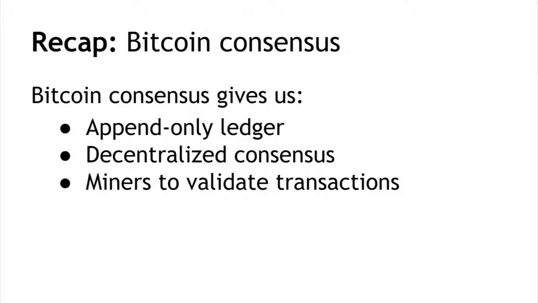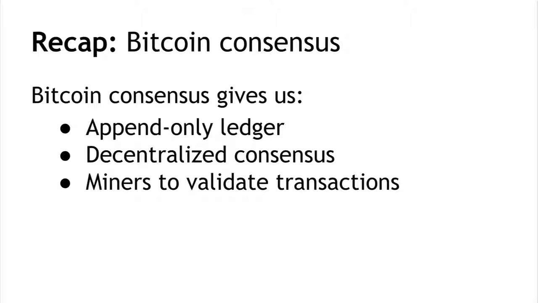So in some ways this will be the most challenging lecture because a lot of details are going to be flying at you. It's also one of the most real, where you're really learning the specifics and the quirks that make Bitcoin what it is. So to recap where we left off last time, the Bitcoin consensus mechanism gives us an append-only ledger.